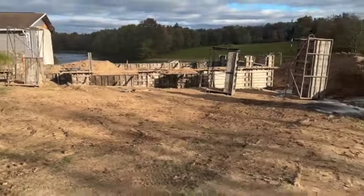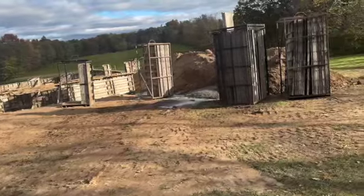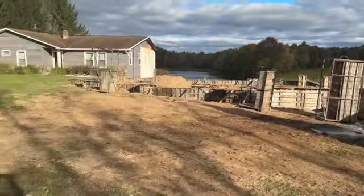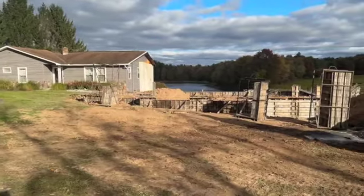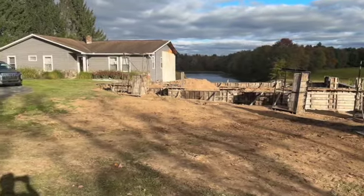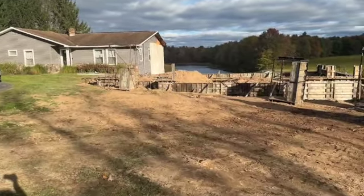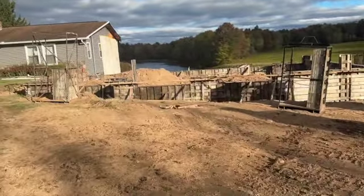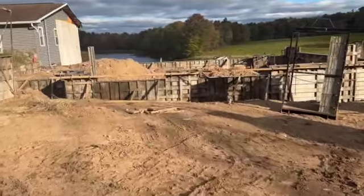But I gotta tell you guys, I've been planning this for so long on the paper plans I showed you on the other video, and now that forms are here, I mean, there's the house, there's the footprint of the garage with the house behind. I don't know what I did, man. This thing is a lot bigger than I thought, now that you actually get to see it. But hey, I don't know, it sure is fun.